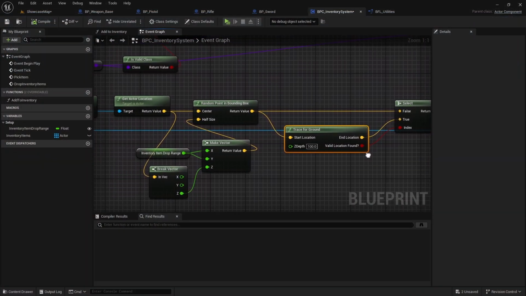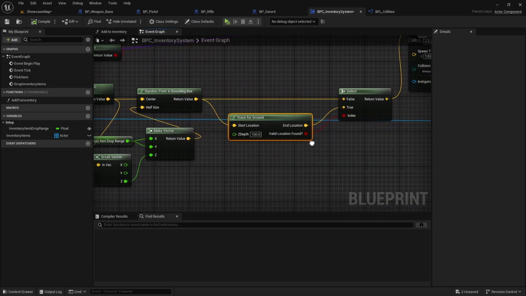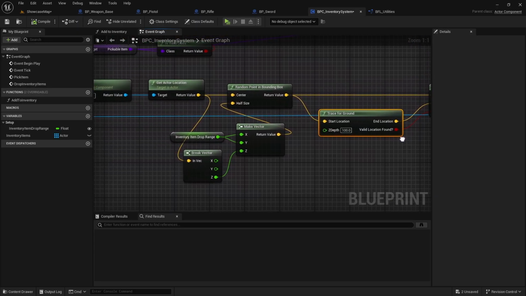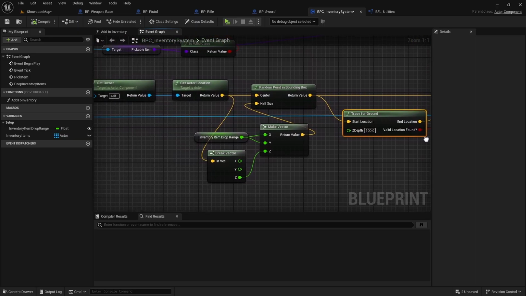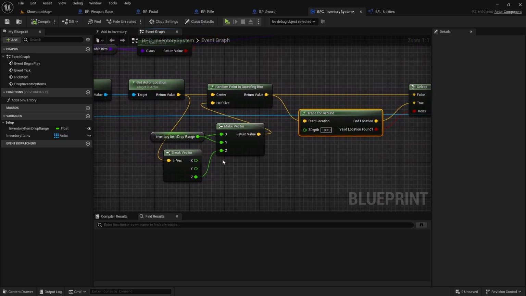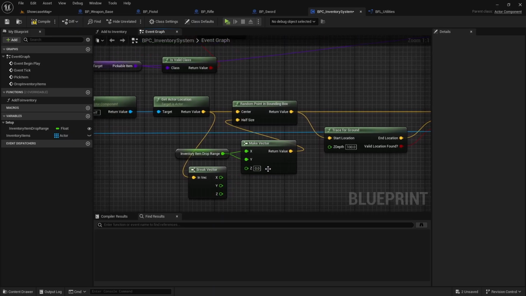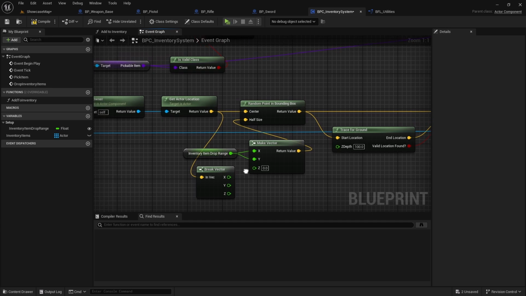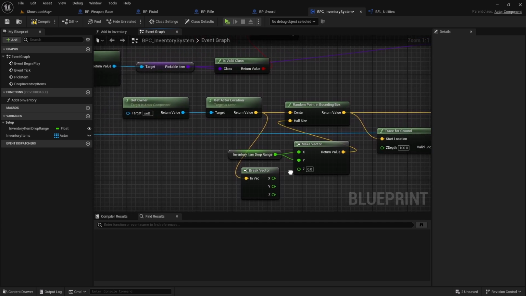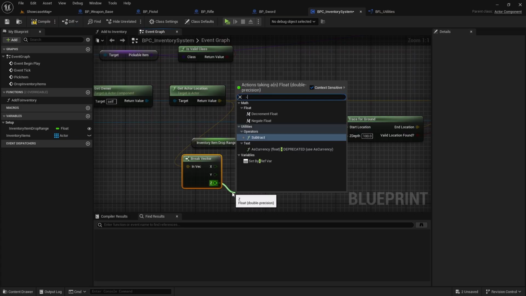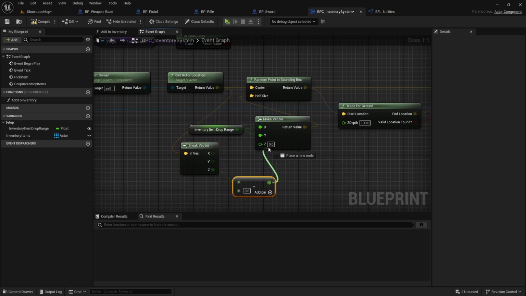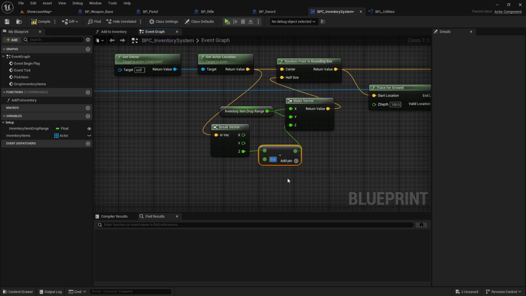So in order to get rid of that issue, what we can do is make this Z value 0. Or what we can do is add a subtract here, like 100.